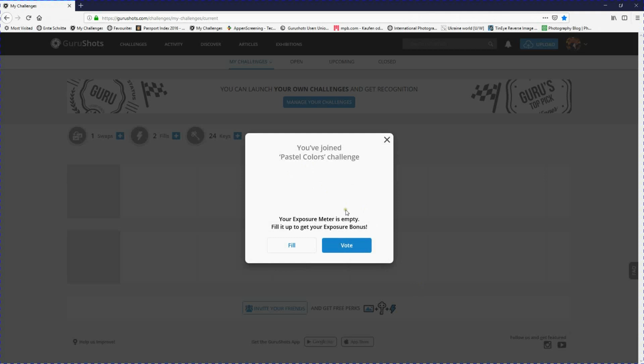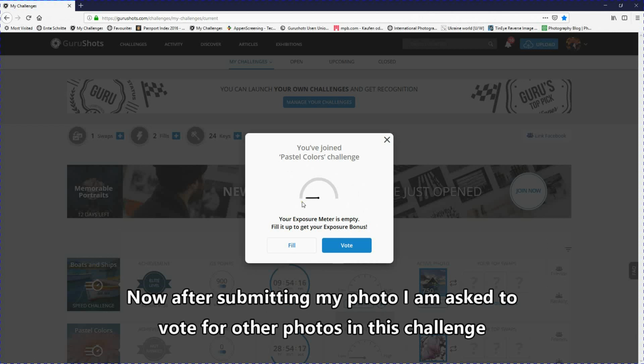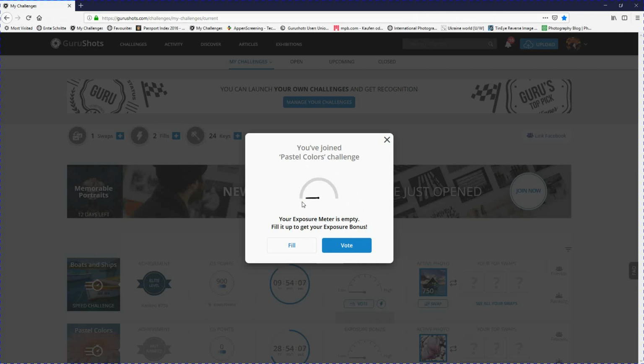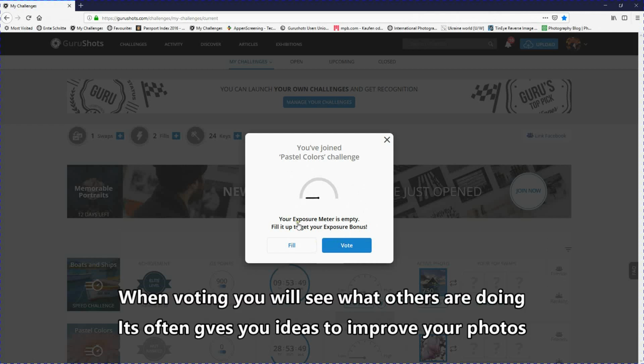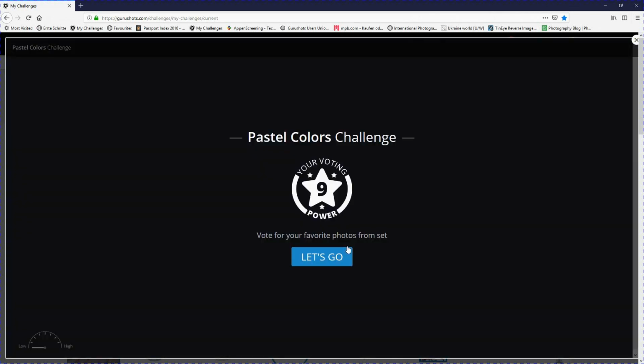Here it's going to ask me 2 different things, either to fill. What you need to know about Gurushots is that you are voting for people and you want people to vote for you. In a certain sense, it's also a bit of a dilemma. It means every vote you give is a vote to your competitor. But look, the nice point of Gurushots is not just winning, but also learning to see what others are doing. So I can press the fill button because here I have 2 fills and I don't have to vote. But I advise you to vote because when you vote, you also see what the others are voting.